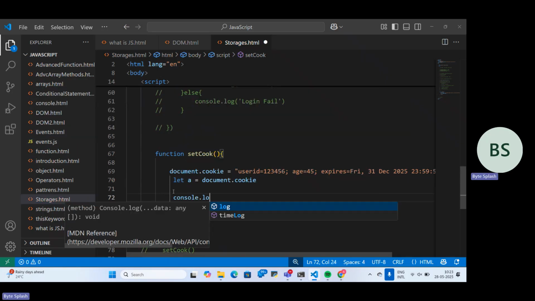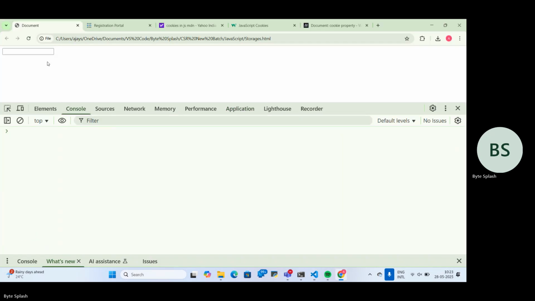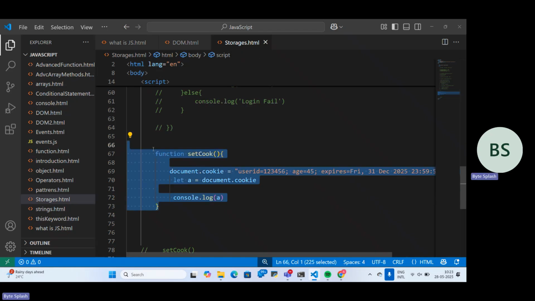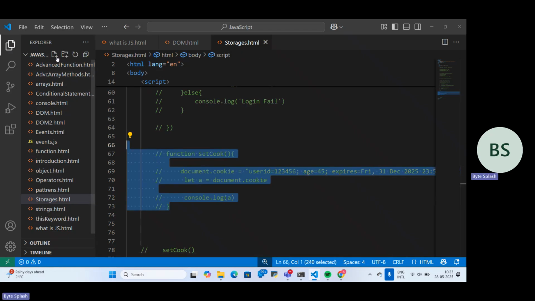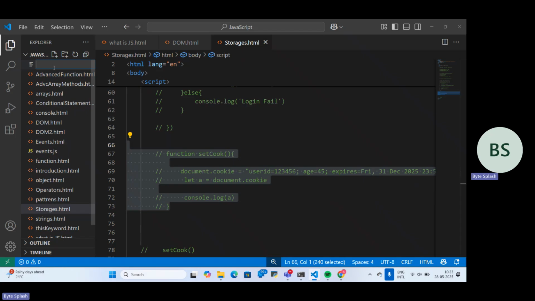console.log. There is no error also. Okay, leave it. So, execution context, discuss it? Execution context.html.